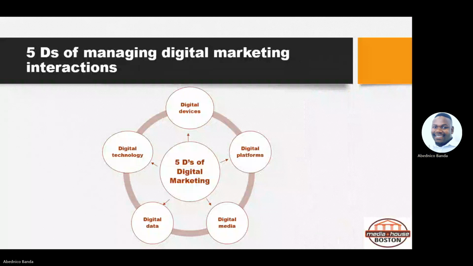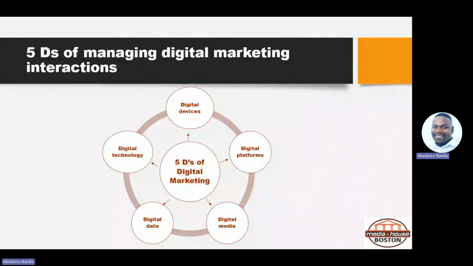Data also comes in form of information or user information. So how are you going to interact with someone if you don't have information about profiles, accounts? If you want to interact with me, for example, you need my digital data, my digital information. You need my account details, okay? If it's WhatsApp, you need my phone number so that you can interact with me. So you need data about me, data in terms of information, not in terms of internet access.